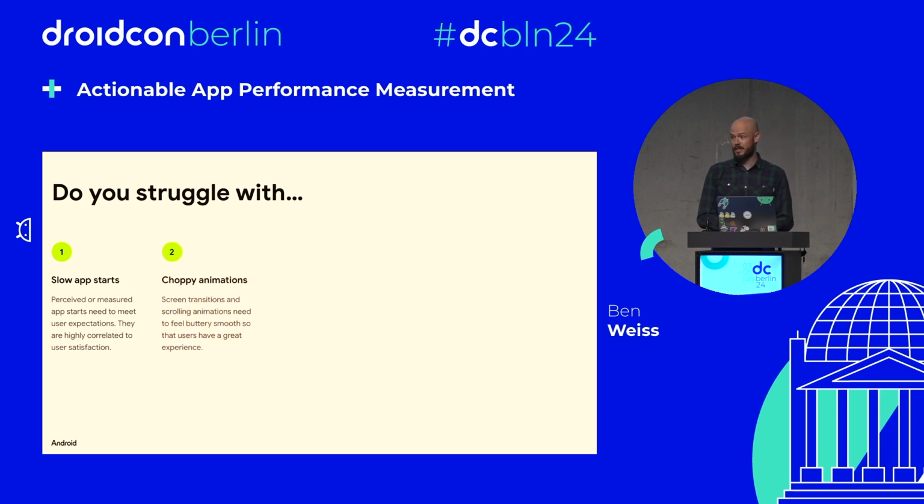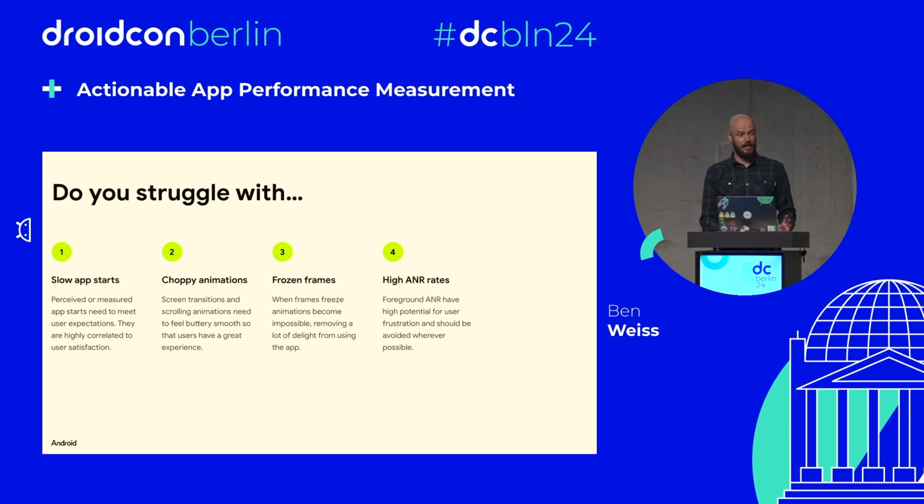Same for choppy animations. If you ever scroll through your app or click buttons and the animations don't run smoothly, that is a problem for your users, and your users are not going to like the app as much as they should, because you put all that love and effort and work in it. Or even worse, frozen frames. That means that the users actually realize that the entire frames freeze and it doesn't really work the way it should, that there are no animations, or you actively removed animations because you couldn't make them work the way you wanted them to work.